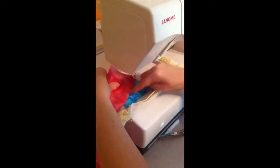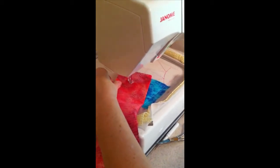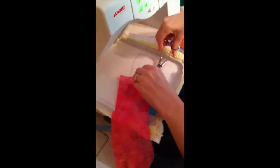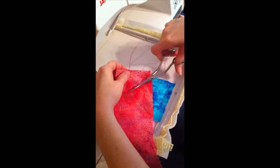Then you're going to flip your fabric, and this is for step number 4. You are going to finger press, and you're going to let the machine stitch the tack down stitch. And then we're going to trim, so let me bring the hoop forward here so you can see. For trimming, since this is on the inside of the hoop, you're going to trim a scant 1/4 inch.